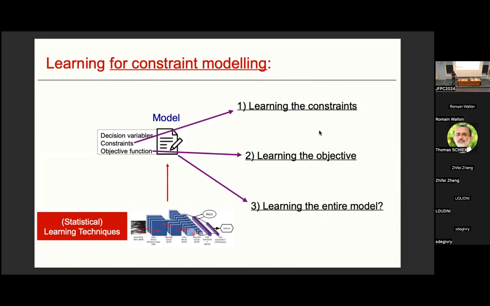Yes, auxiliary variables are not part of these standard constraint conversion techniques. One thing we sometimes overcome it with in passive learning techniques is if your grammar allows richer expressions. Why do we typically use auxiliary variables? It's because of some decomposition of an equality, for example, or of a nested function. If your grammar can stay in that form, you don't need auxiliary variables. But that's only one possible approach, because indeed they assume that all the variables are given, including the auxiliary ones.